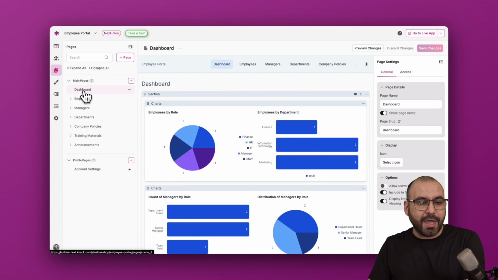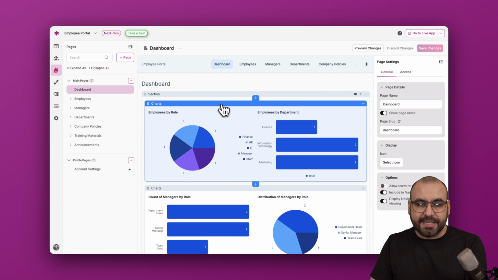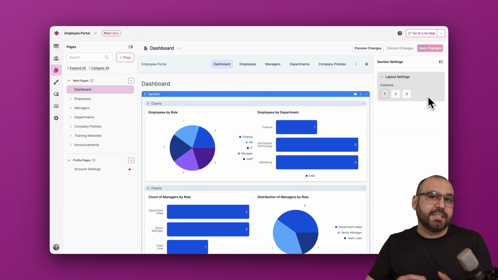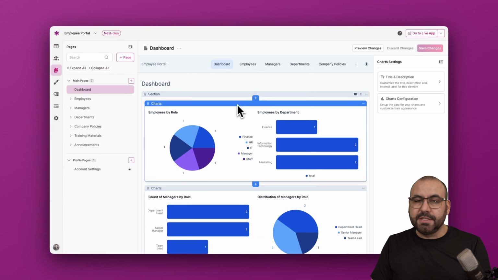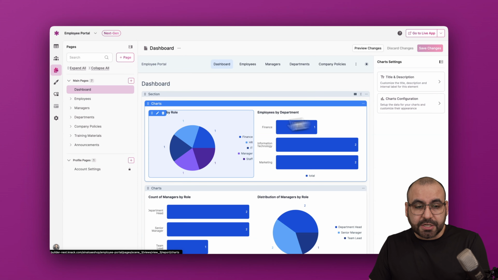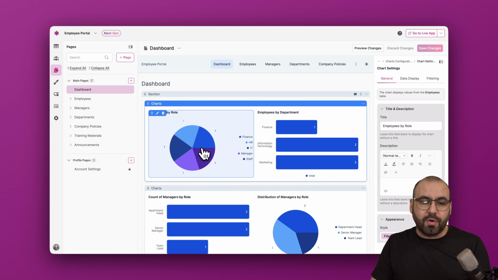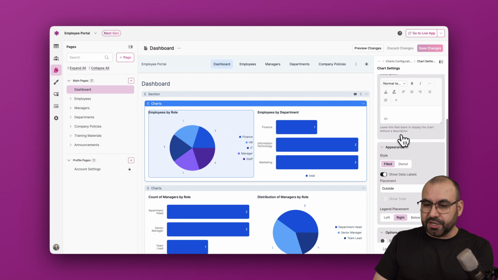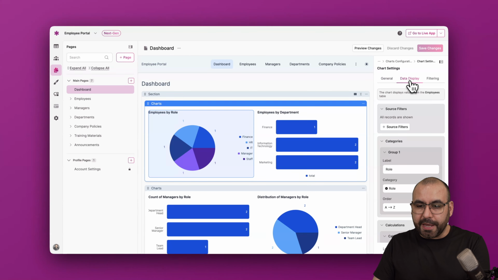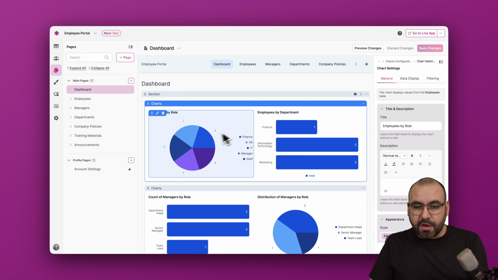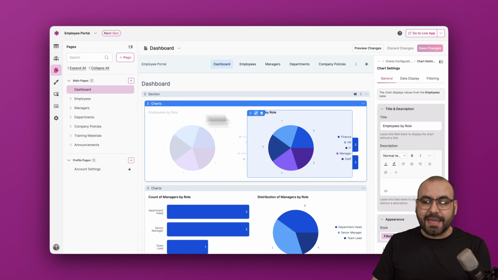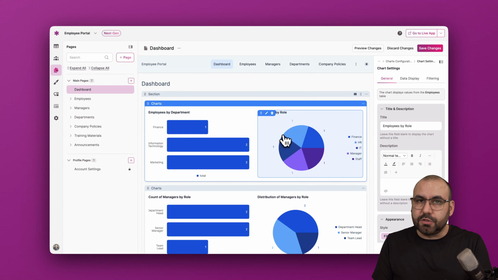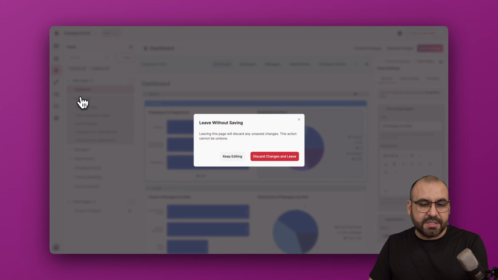So right now we are located in the dashboard section, and we are viewing these sections that the dashboard has. We can go ahead and select the whole section and make some modifications to change the layout. We can go ahead and click on this section to modify title and description, charts and configuration, or select one of the actual graphs here, and we can modify this one with a detail. So I've just selected it. We got our general details here. We have our data display and the filtering. So all of this can be modified. And yes, I can remove, and yes, I can move this to a different section, and everything's super smooth without any developer skills needed.